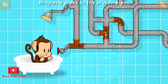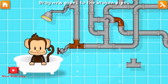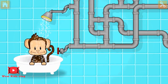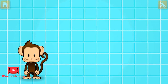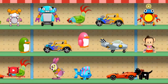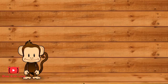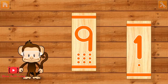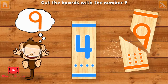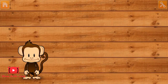Oh! Monkey broke the pipes! Let's fix it with these new pieces! We did it! You've earned a prize! Choose one for your toy shop! Use your finger to cut the boards with the number 9! Good as new!